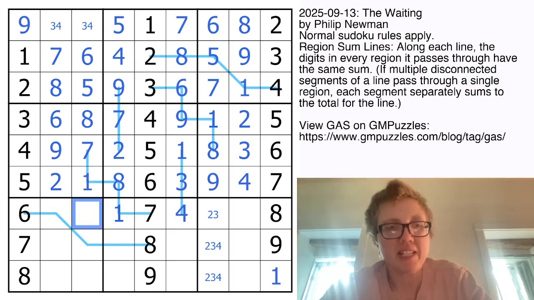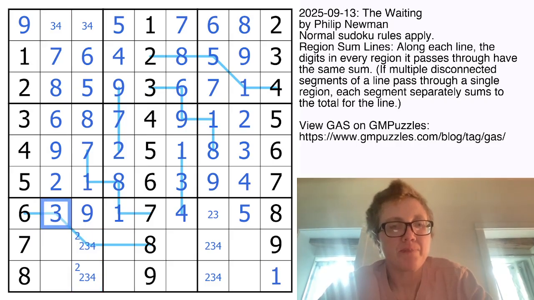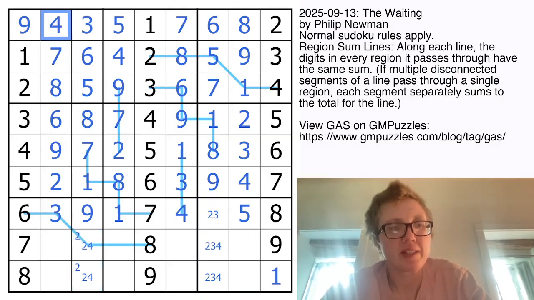So the top part of the grid is nearly complete. Let's work on the bottom part. So here we need 2, 3, 5, and 9. That's not a 9. That's not a 5. And that is not a 2, 3, or 9, so that's our 5. That places the 9 in the row. And if we look at this column now, we need 2, 3, and 4. And one of those has to be a 2 if you look at this triple. So that's not a 2. That's a 3. This is a 3 and this is a 4.